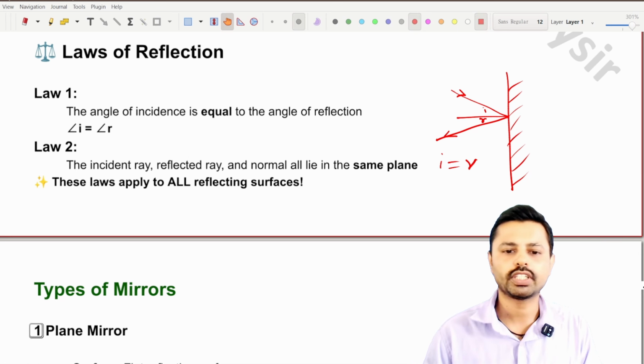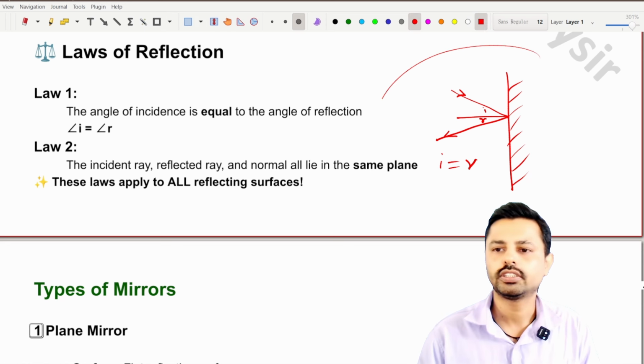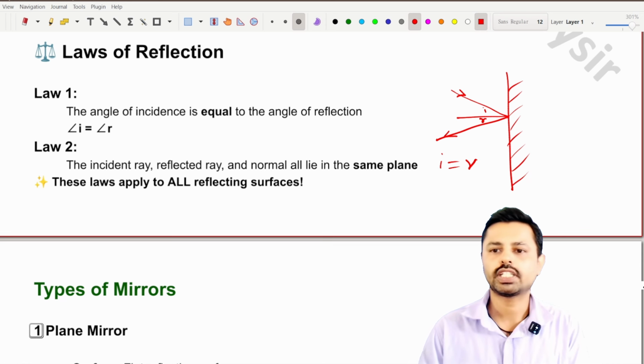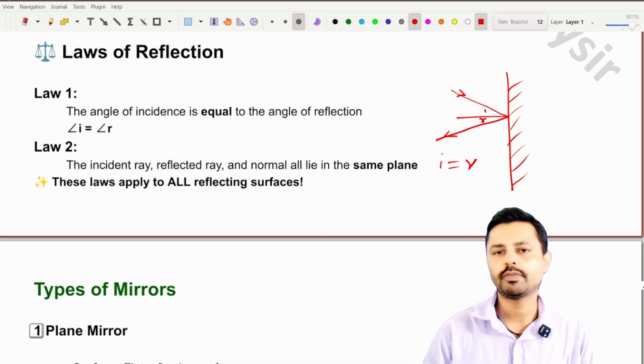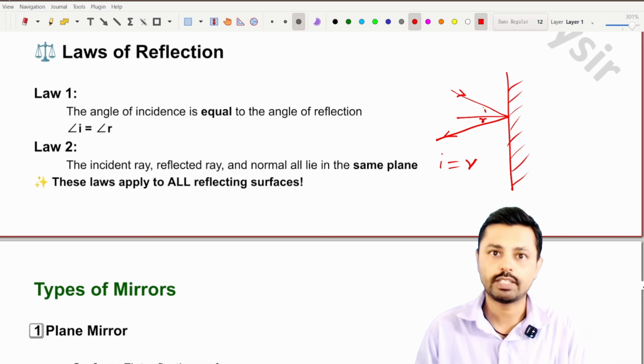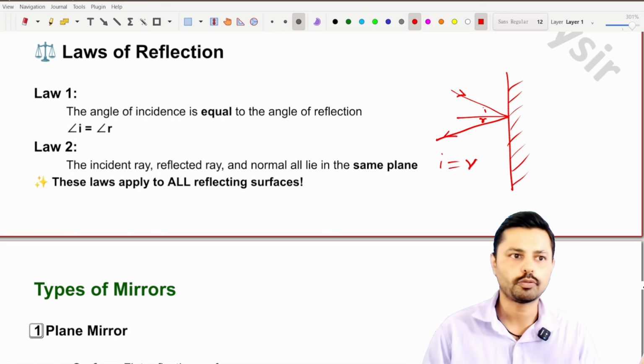The incident ray, refracted ray and normal all lie in the same plane. You see everything I am drawing on this screen itself, this whiteboard. So the whiteboard has a plane surface. I don't need anything 3D here. That is what it means by the same plane. If it was in a 3-dimensional way, then it is in 3 dimensions, not on the same plane. And if it was just a laser, then it's a line, it's a linear object.